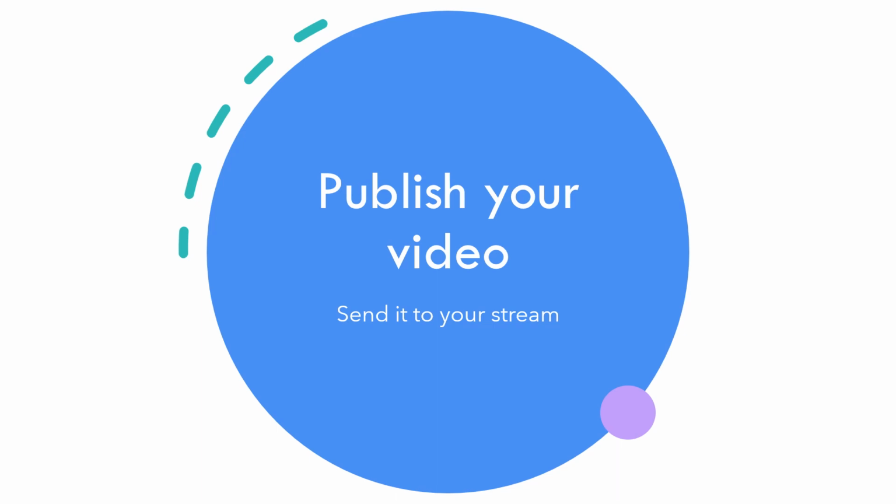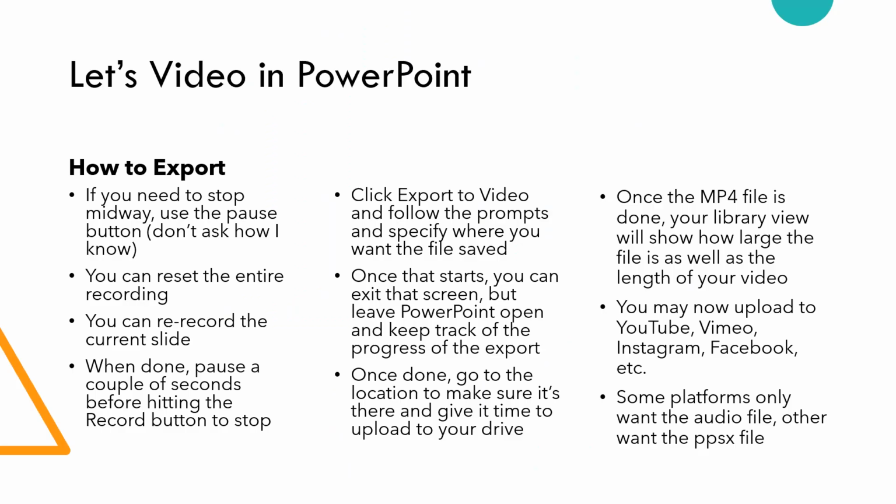So now you need to publish your video. You can send it to your stream very easily. I won't read this entire slide. It's just another how-to. I'll leave it up for a little bit while I talk. You can jot down the important parts or do a screenshot. And remember, once you buy this video, you always have access to it, so you can revisit it at any time. Okay, hopefully everyone's gotten everything off of it that they need.